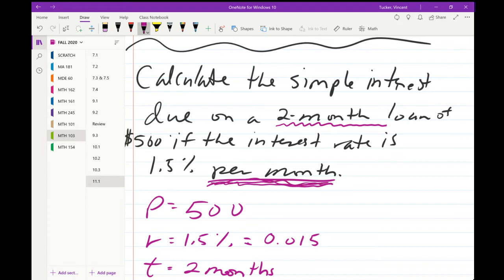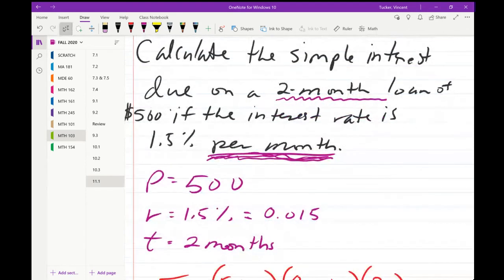And this is one of those situations where because our rate is per month, I do not have to convert my time because everything is dealing with month. So if your rate is not stated anything different, then we're assuming that we're doing per year, and that's why everything has to be in years. But here in this case, and this is what has to be stated, the per month. All right.